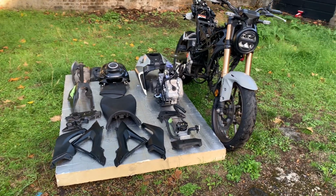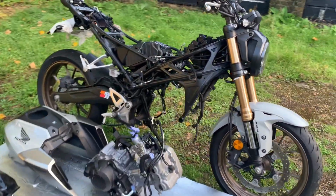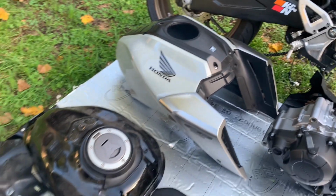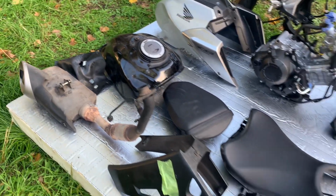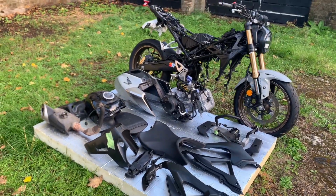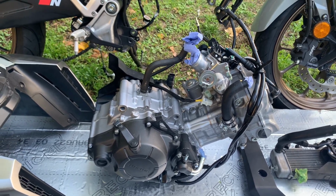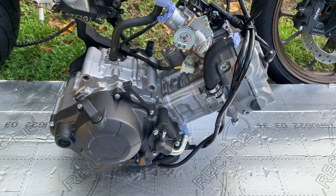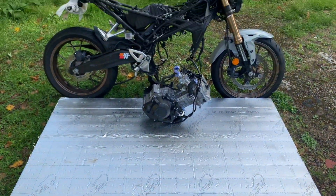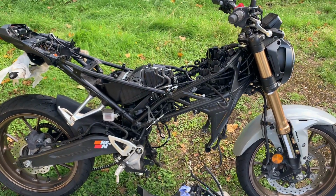All of the pieces of this jigsaw puzzle are now present. We have a motorbike with no engine. We have an engine, a tank cover, a petrol tank, an exhaust, and some seats. So all that remains now is to assemble this thing. And just looking at that engine, it looks so good. It's really good condition. Okay, let's make it simple and let's strip away all of those other parts and boil it down to that engine needs to go into that motorbike.